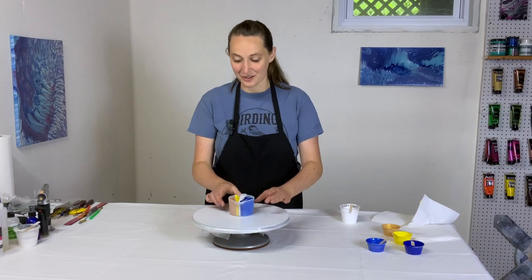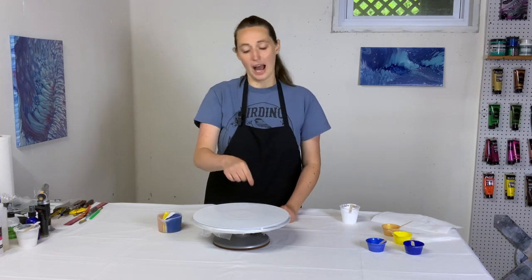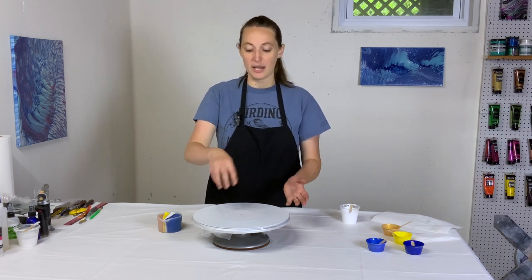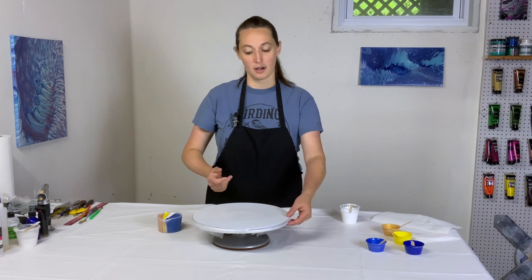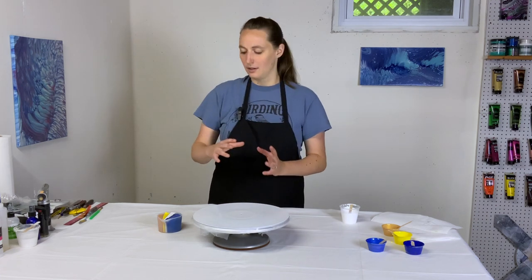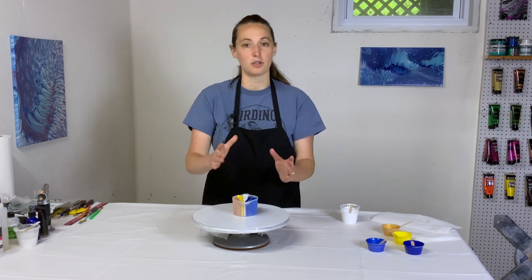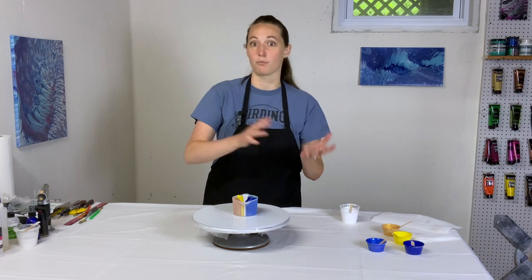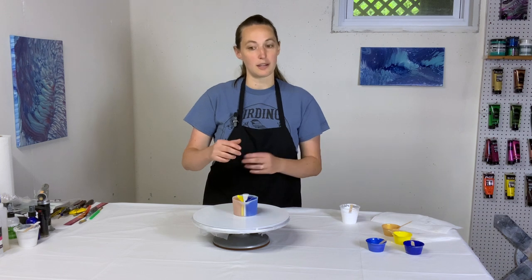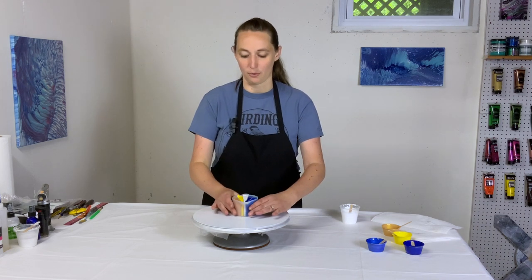Wonderful. This looks great. So I'm going to be doing a ring pour in the middle. I don't think I'm going to be changing directions. I may, based on how the colors are flowing out, spin it either this way or this way to try to get kind of a spiraling pattern, because of how the colors lay out, you will get more yellow on one side and more blue on the other side of the painting. And so if I spin it slowly while I do it, hopefully I'll get kind of a spiral.